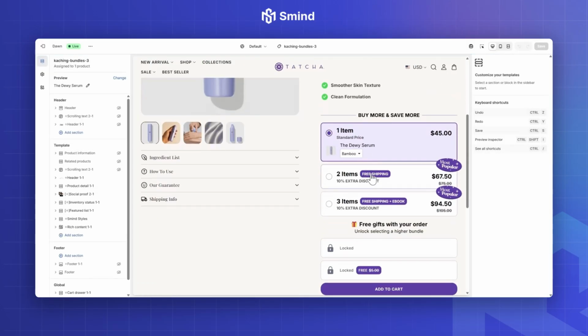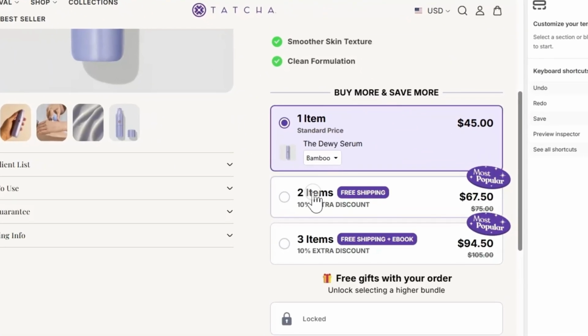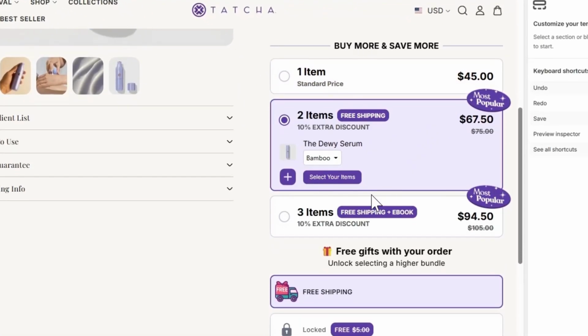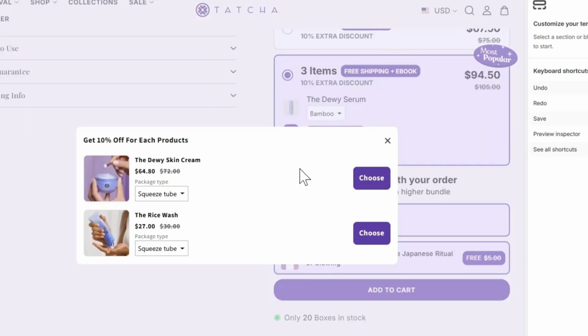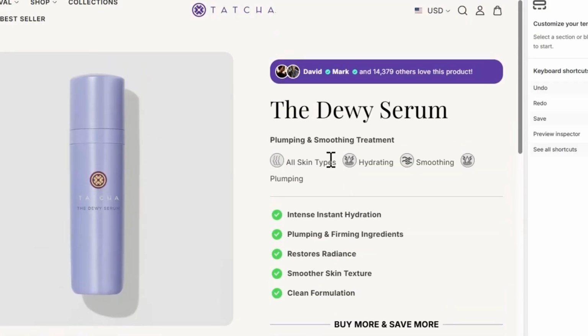One thing to keep in mind, these deals are actually linked to your product details section right near the buy button. If you want to change the placement, it's super easy. Just drag the block up or down until it looks right to you. Once you're happy with it, click save one more time to check out the final preview.